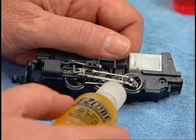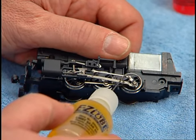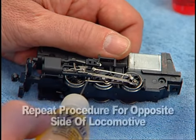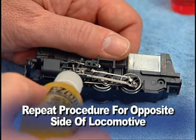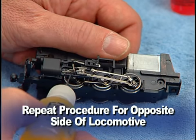Going back to the light gear oil, touch a very small amount, just about 1/4 of a drop, onto each crank pin and rivet of the valve gear. Also, be sure to lubricate the piston rod that slides in and out, the top and bottom of the valve guide, and the large rivet located behind the valve guide.